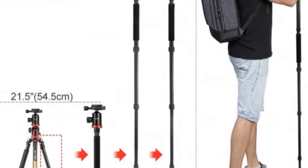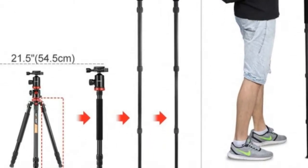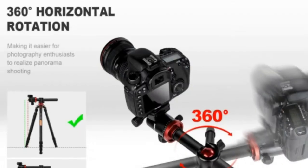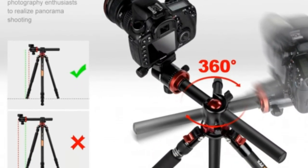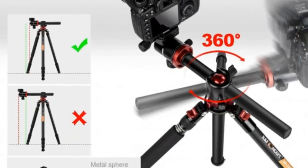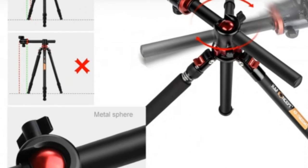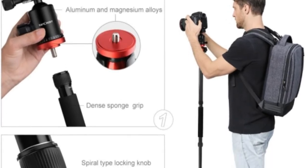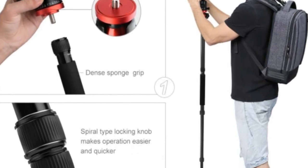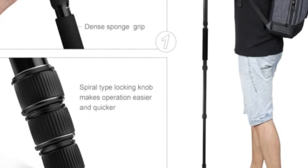In addition to the overhead shooting capabilities, with the top section telescoped out you can utilize several points of adjustment and get angles you were never able to previously get. Shots such as flipping the center pole upside down and getting the super low angle, while also adjusting out the arm and getting the reach you need. The main ball head is fluid, so you can get some nice smooth pan shots.